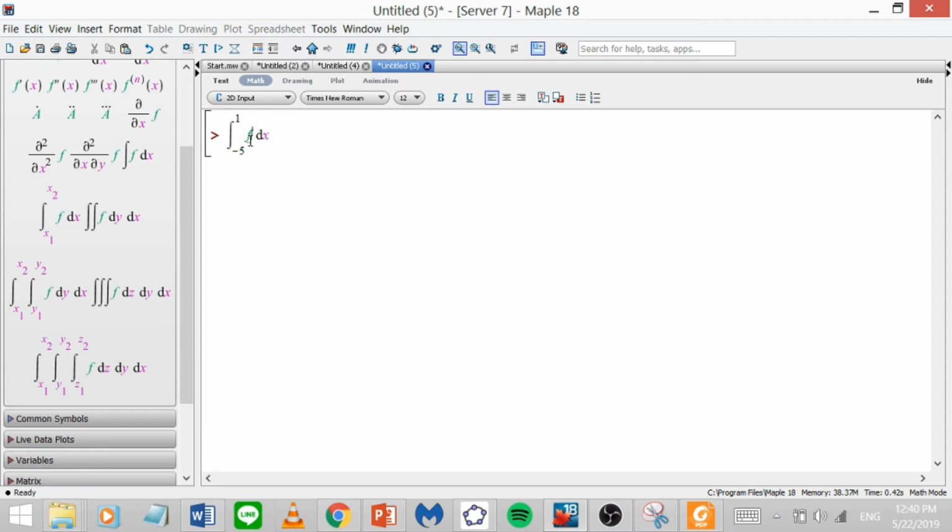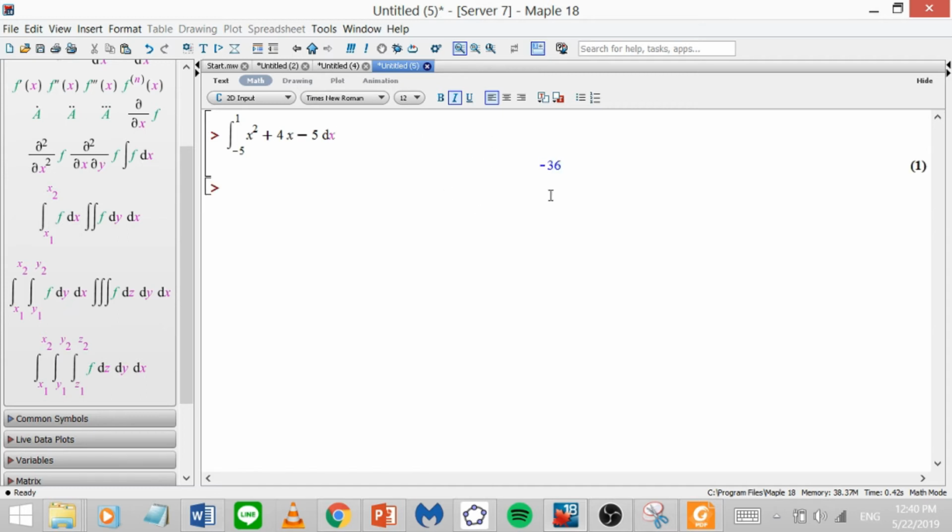The function is x squared plus 4x minus 5. We already have it here, so we enter.